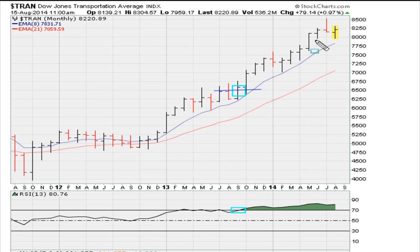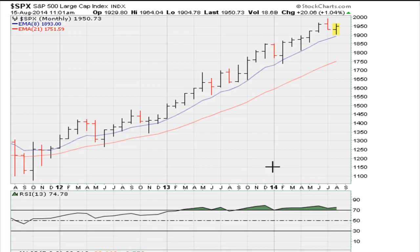You can see even right now this is a fresh breakout above that previous monthly closing high, I believe of June. If it breaks out above that, you can see the RSI is holding above 69.10. You have to be careful because the market could continue moving higher. Remember, we've seen this in the top performing stocks in the market. One must take a look at the S&P 500, SPX, and you can see that the S&P 500 moved above 69.10 generally here, at about 1400, 1450, somewhere there. It recaptured it immediately here, at these lows. It has remained above that, and if it can break out above this monthly closing high, the S&P 500 could also jump and move higher.